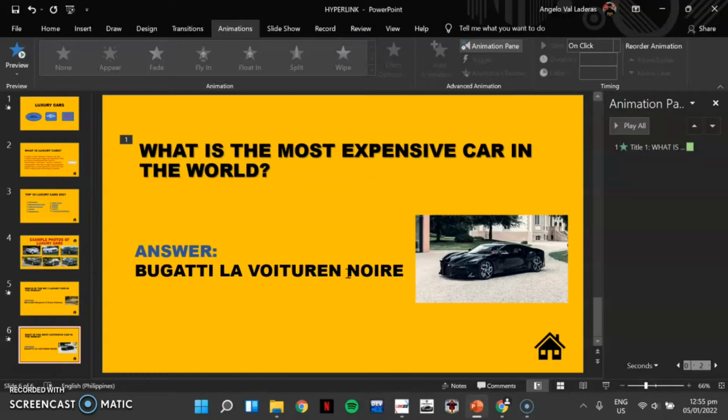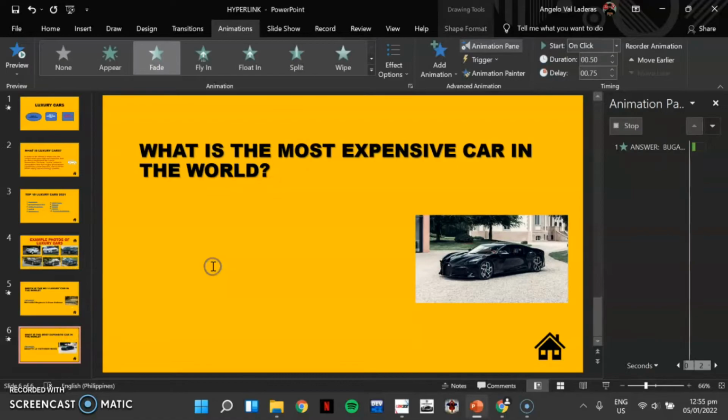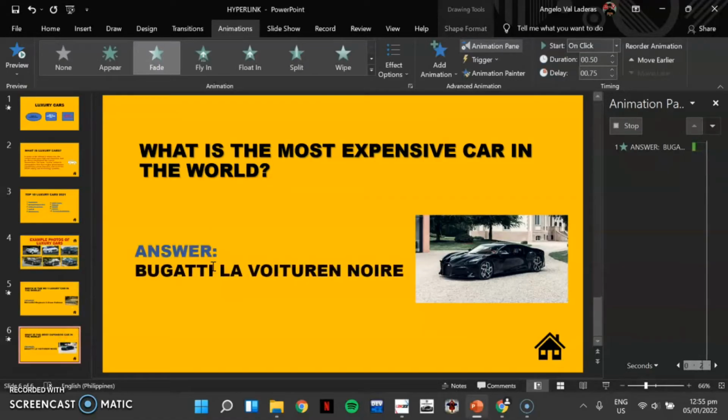First, select the object whose animation you want to copy, this. Then click the command saying Animation Painter. Next is to click the object you want to add the effect to. And it now fades in exactly the same way. So that's all. Just a few animations can turn your simple slideshow into something interesting and engaging. So let's move on to another technique.